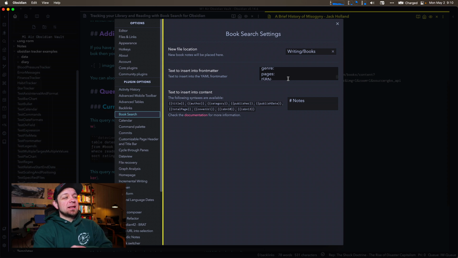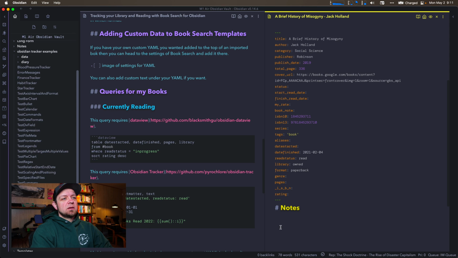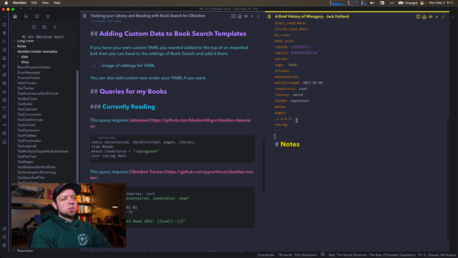A new thing it's added, which is good because it's showing development already: when I first looked at this maybe 2 weeks ago, you couldn't add your own text after. You could only add YAML and that was it. So now we can actually add our own stuff in here. I put in notes because that's what I want to see. In fact, I'll add an enter, and now it would say notes. So now I actually have my notes on the book. You see notes showed up there, so the new enter should create a line break here so that I have space.